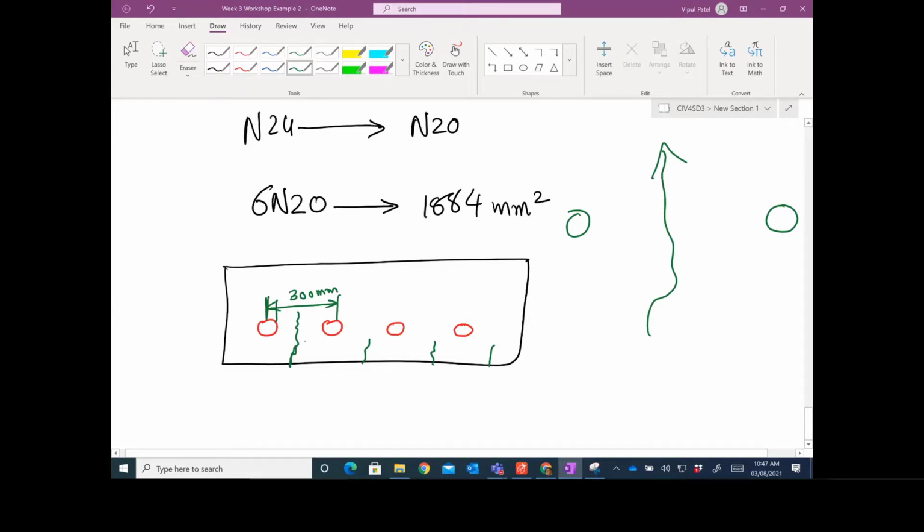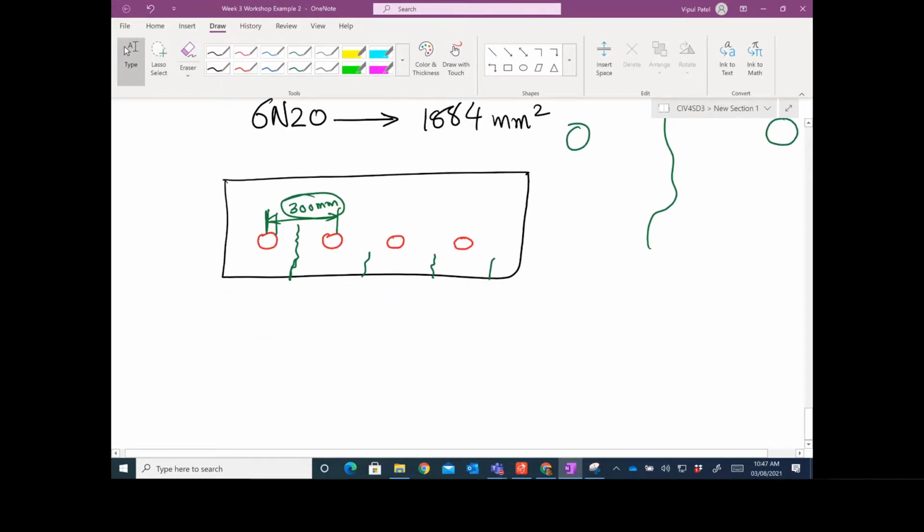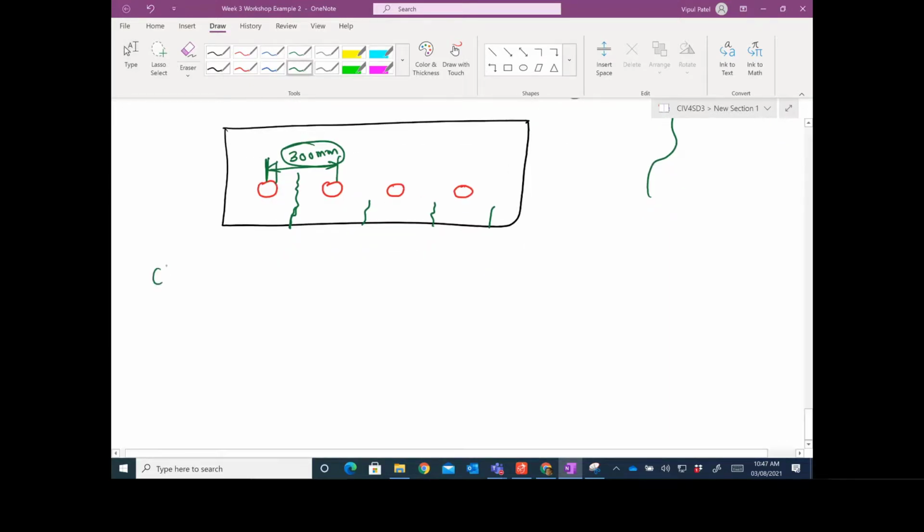So therefore, to keep this crack control, the standard wants you to keep these 300 millimeters. If you see any design where the spacing provided is 340 millimeters, that is wrong. The standard doesn't allow 340 for any reason. So 300 millimeters is the utmost that you need to provide. Now let's move on. Check the ductility.